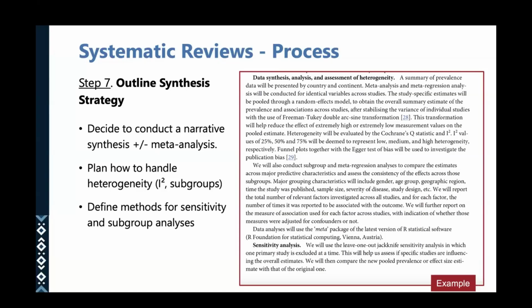We'll see that shortly. And then you also describe your methods for subgroup analysis and meta-regression. So all those different aspects in the data items that we mentioned earlier, you want to collect that data and this will help you stratify your findings by these different characteristics. I'll show you later on how we do that in practice. And you must describe sensitivity analysis to go further. So you do things like leave-one-out, jackknife sensitivity strategy, you do funnel plots and so on to give the reviewers a very good sense that the result you have obtained is a robust result. And that's the whole point of the systematic reviews.